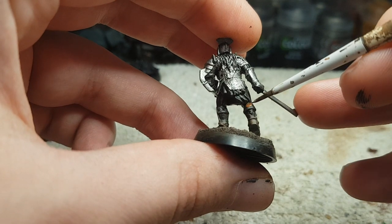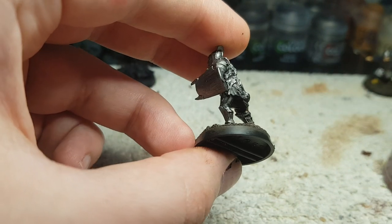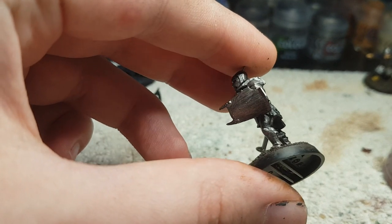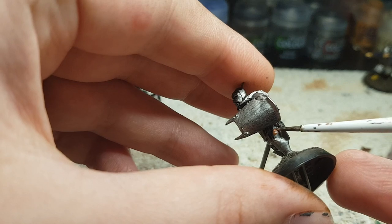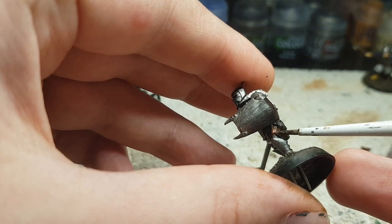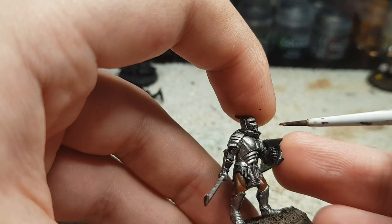Next up, I'm gonna paint his skin with Doombull Brown. I think it's the perfect skin color for an Uruk-hai. Once again, I apply it just where there is skin. Be careful to not get it over the metal. If you do, not a big problem, just paint it over with the Leadbelcher again.